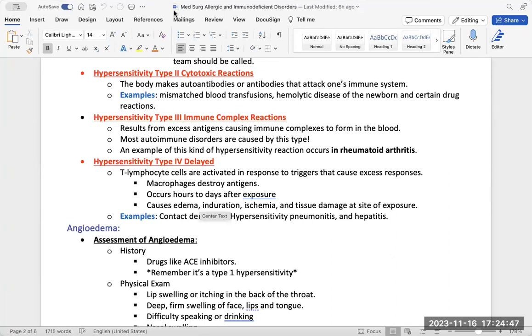Hemolytic disease of the newborn is basically like a rejection of the blood cells when they're born. And that usually happens when something called an RH factor happens, and the mom's positive and the baby's, no, the mom's negative and the baby's positive, I think. I always get that confused, but nonetheless, the mom and the baby are opposites. And because of that opposite reaction, they can have something called hemolytic disease, and the blood cells just start bursting because of the reactions between the Rh negative and the Rh positive. They don't react well together.